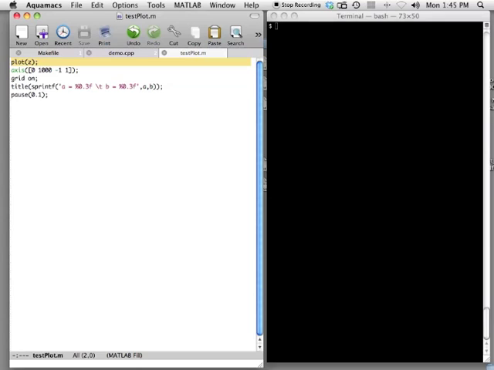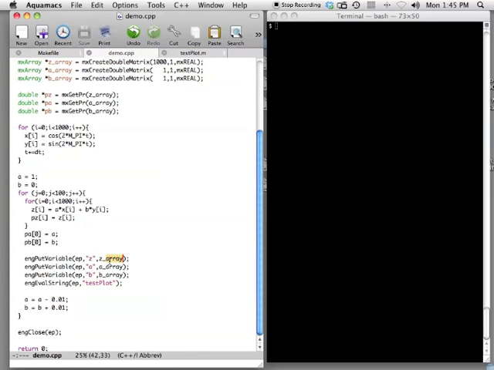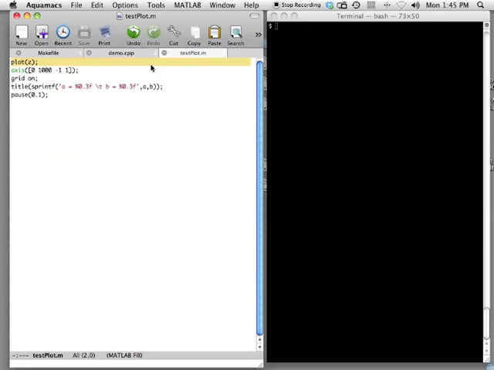So first thing it's going to do is plot Z. How does it know what Z is? Well, if you come back over here, you can see that Z is my 1000 by 1 data array, and when I sent it back to MATLAB, I had it called Z. So plot Z, make the axis the way I want, put on a grid, and then create a title. In this case, I've used a little MATLAB trick for creating a title that contains the current values of A and B. So for each plot it makes, there'll be a different value of A and B, and those values will get pushed into the title.